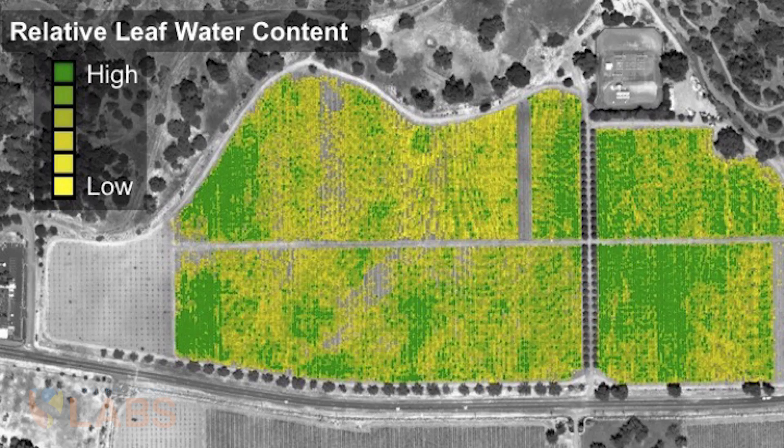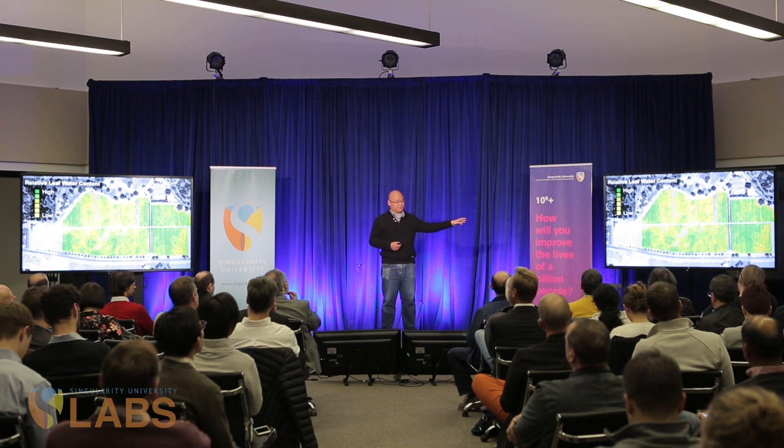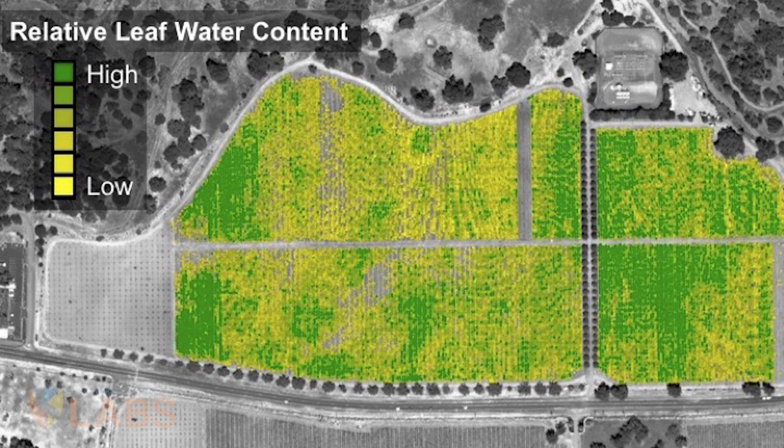Let's take it out a little bit higher — let's go to a farm. Here you have a farm that's colored off: green is good, yellow is bad for water in the leaves. Not only can I tell you how much water is in the leaves, you can also discern from that where your irrigation is broken or not working properly. Hyperspectral also allows us to see whether there are pests, whether the plant is sick, and even if your yield is going to be on schedule.